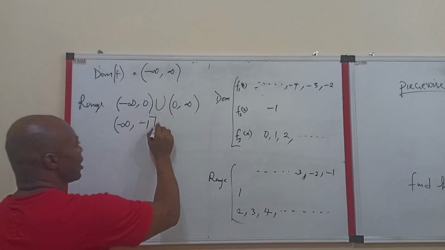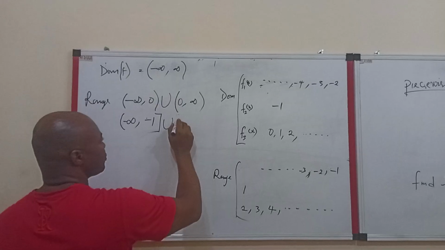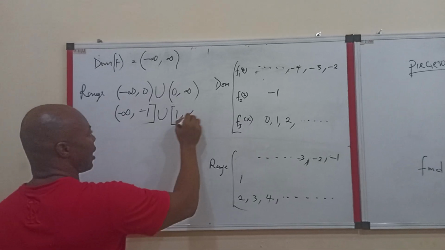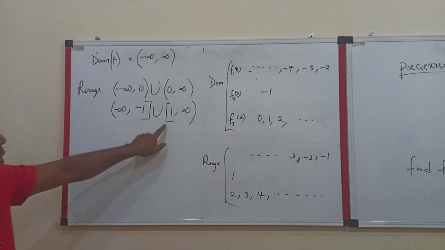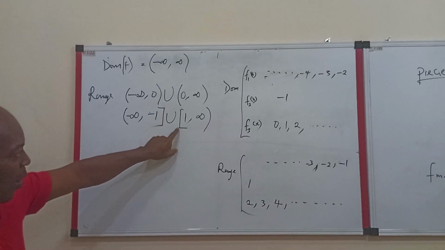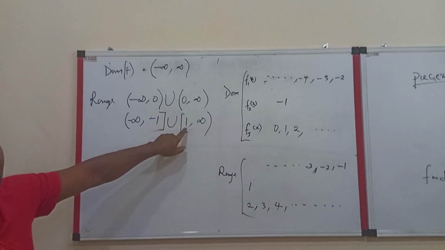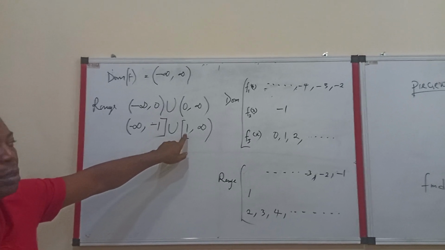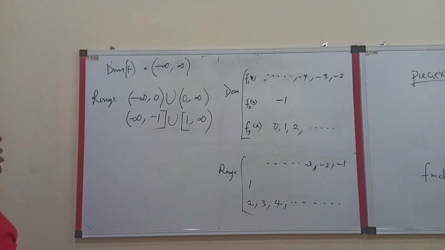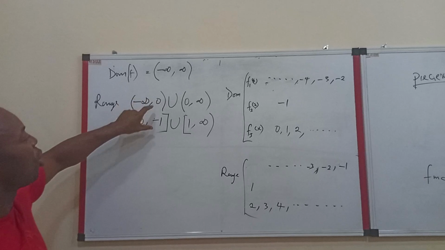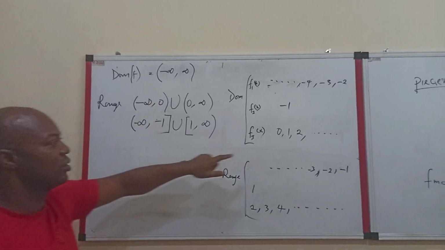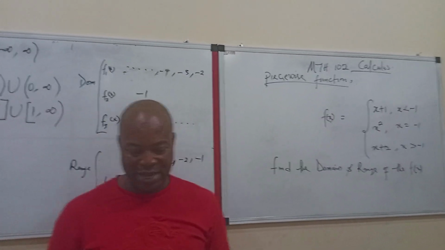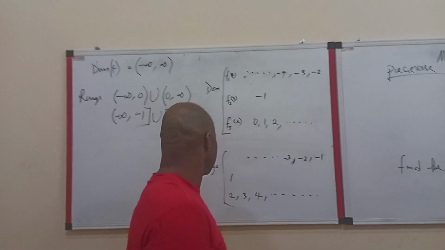Now if I don't want this one, I can also write it as starting from 1. So I will say 1, comma, positive infinity. Now, if I use this one, it follows greater than or equal to, and the meaning is this. So these two things are the same. Either you use this one or you use this one. This is the range of this very function, based on the smaller functions we have. So I see that the thing is sweet.